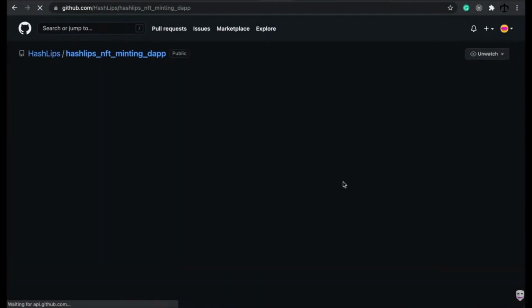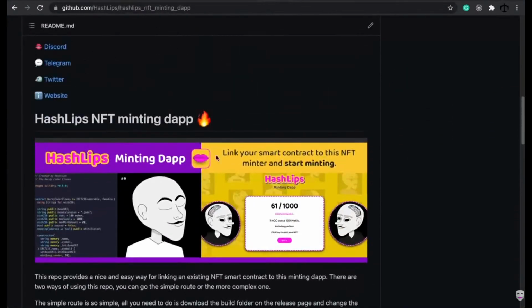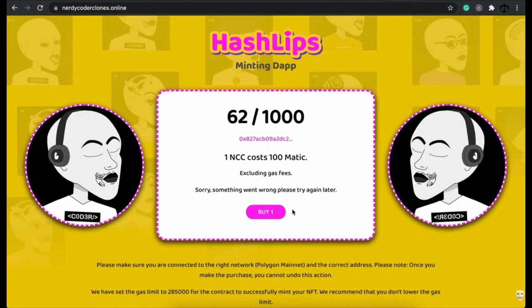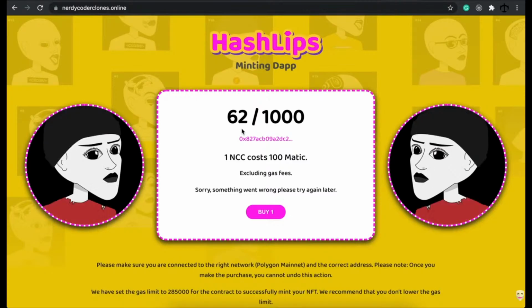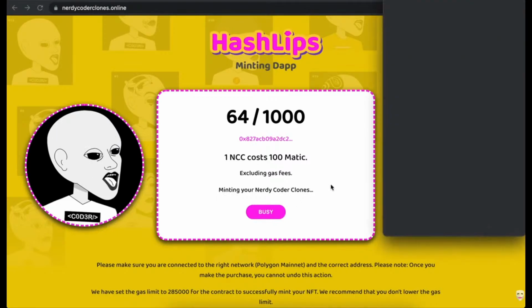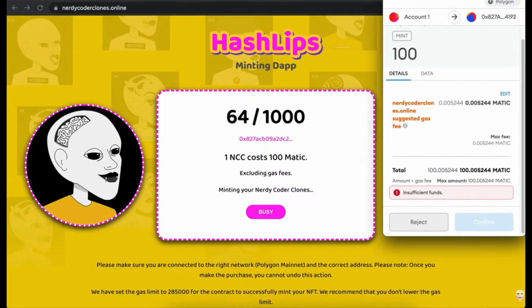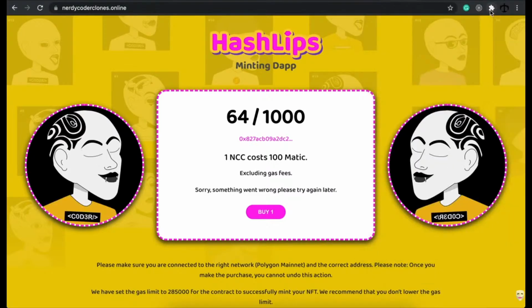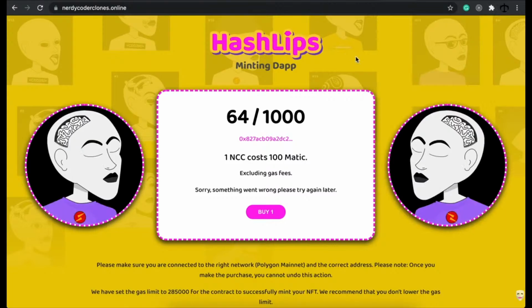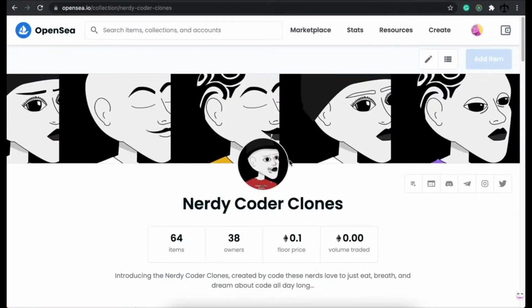If you click on this one, you'll see that in the documentation, this basically takes the code that we have written for a website, a dApp, and it looks like this. You can see that the dApp behaves in a nice and special way where it connects to the smart contract that we have deployed. Then people can simply click on buy, and it will then start minting their NFT. You will have to have a MetaMask extension installed on your Chrome browser, and by having that, you can start interacting with your smart contract, minting NFTs, and they will show up on OpenSea and start getting floor prices, volume traded, and a lot of owners.